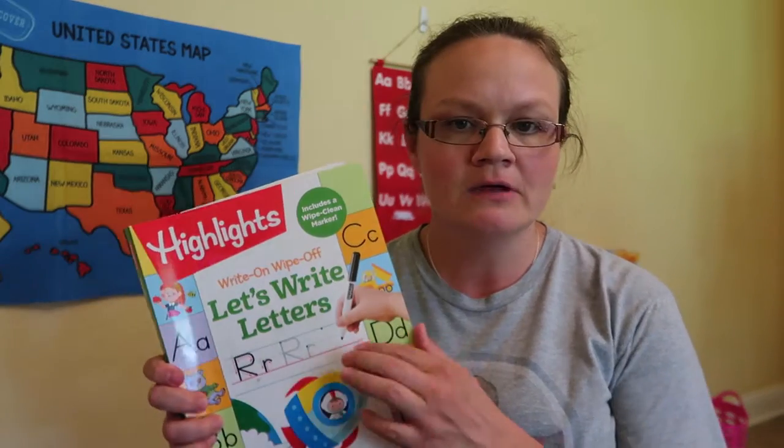The last two things are these wipe-off trace-and-erase books — each girl has one. They're finishing up their current workbooks, so I went on Amazon and bought a summer learning bridge package. They say it bridges each grade level — preschool to pre-k, and pre-k to kindergarten — and these books came with them. What we'll do is finish our calendar, poetry, and I Spy game together, then I'll send one child to the table to work independently while I work with the other child individually on phonics and their workbooks.